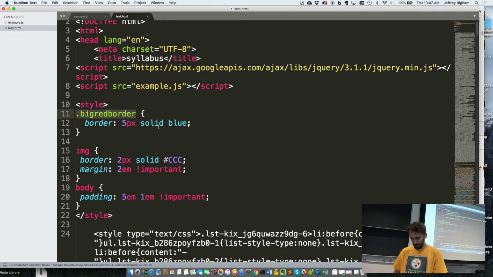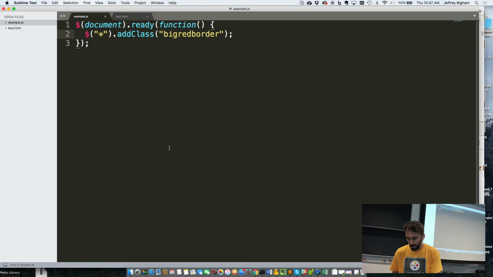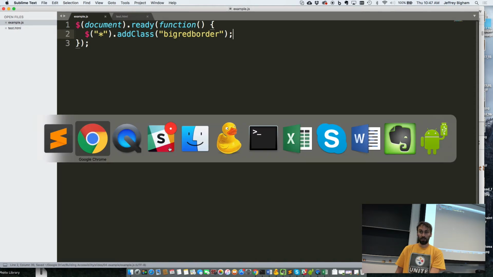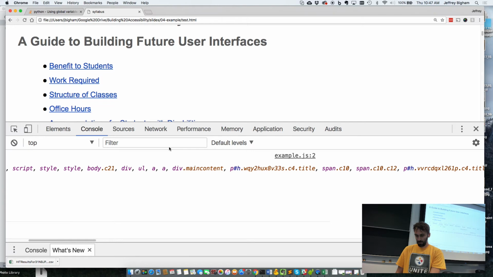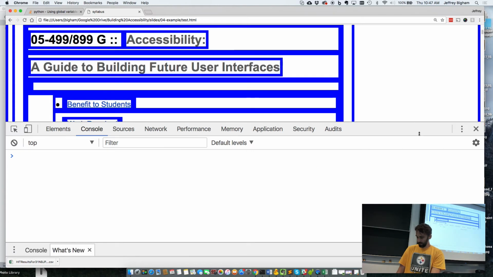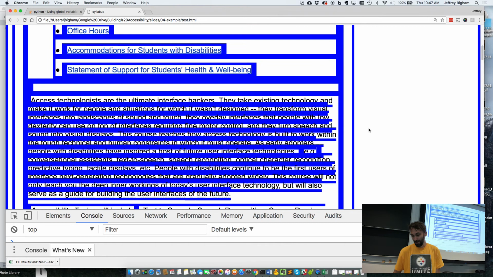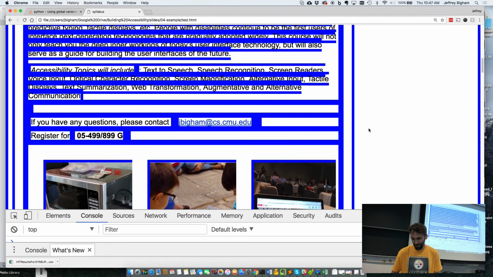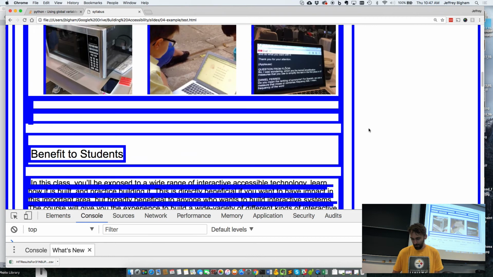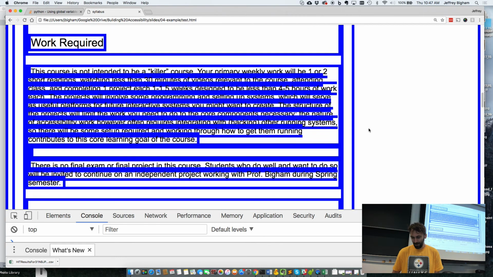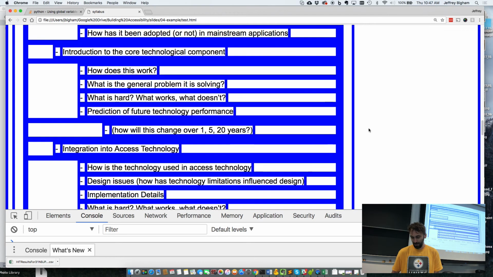Yeah, it's a big red border that is now blue, but all right, so we could do this, right? If we add this class to all of the elements, that will do this. It's a way to visualize, you kind of see the tree structure here, right? Anyway, every time there's a blue border, that's one element in the tree.